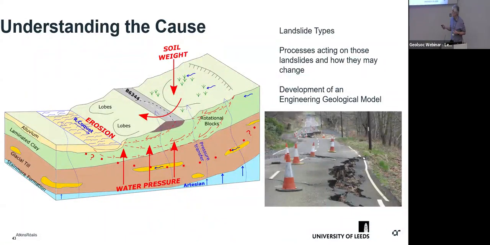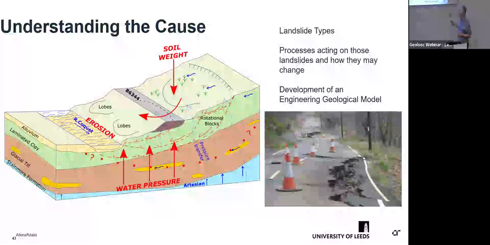Now, you can see by the conceptual ground model that we've got here, there's a number of landslide processes going on there. It's not just one landslide. But what's been affected is the roads. You can see within the model that you've got some shallower landslides occurring that are causing the distortion to the pavement. Beneath that, you've got the much deeper failure mechanism going on.